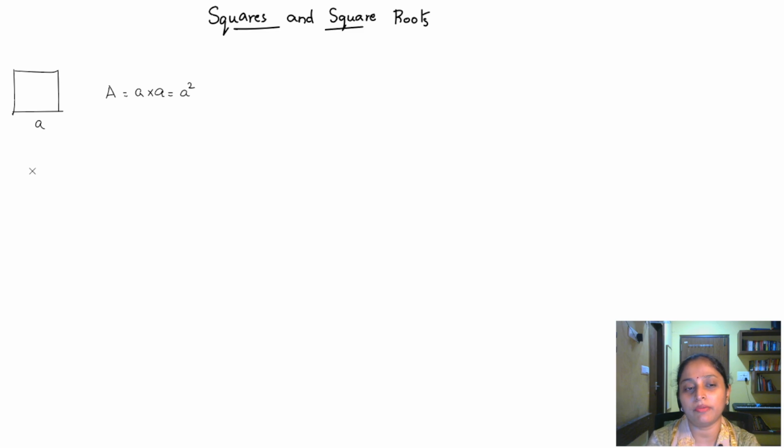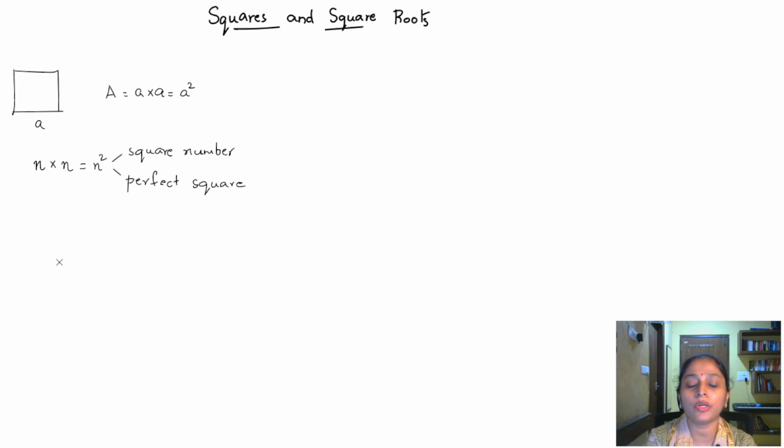And in our algebra, when you're looking at numbers, when do you say that a number is a square number? If you can write it as a product of two same numbers, n into n equal to n square, then n square is said to be a square number. Another word for square number is perfect square, right? So if a number can be written as a product of two equal numbers, then it is said to be a square number. Or you can also say if a number is multiplied by itself, the product is nothing but a perfect square or a square number, right?